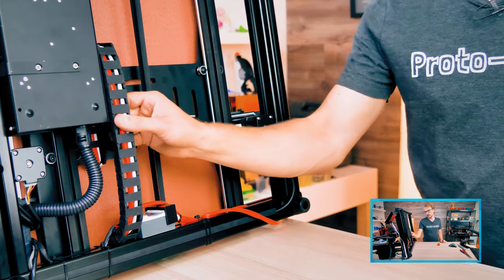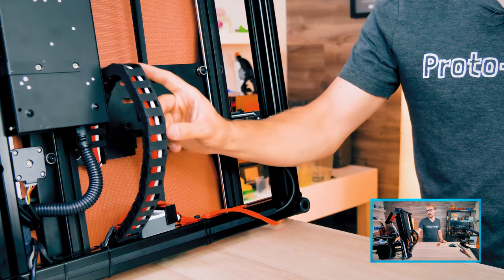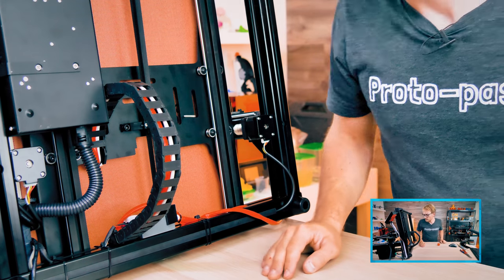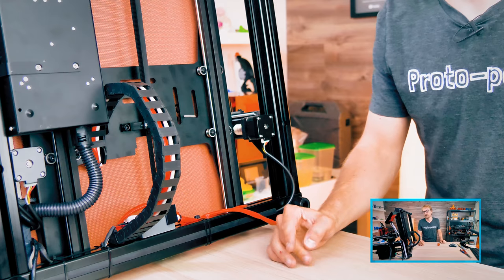That's just something with drag chains, because you do have relatively small radii, but well, that may be something that just fails in the long term.